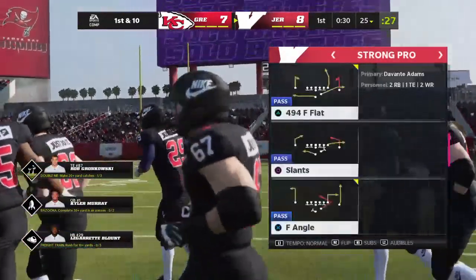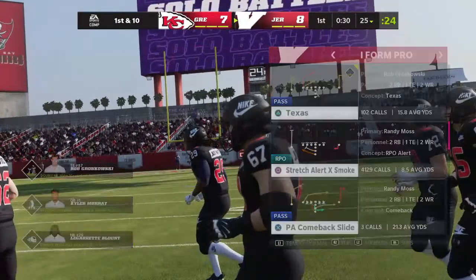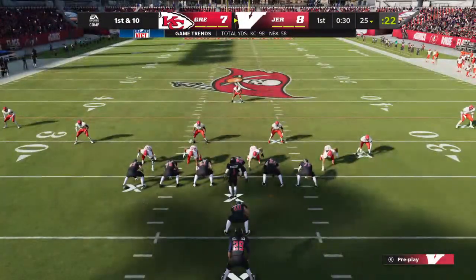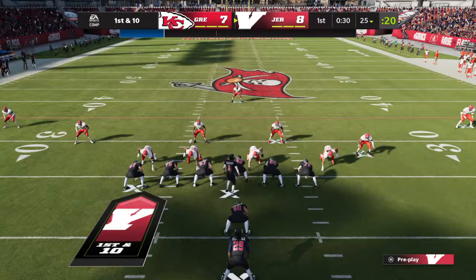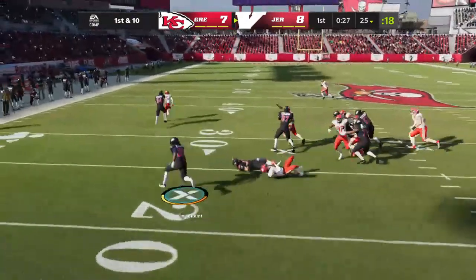Back onto the field comes this offense, ready for their second drive. And they're hoping to redo their efforts in the last drive when they got into the end zone. And just think of what it's like now on the sideline, because when you score a touchdown, you have to go over and look at the tablet and see what you did on the last drive.